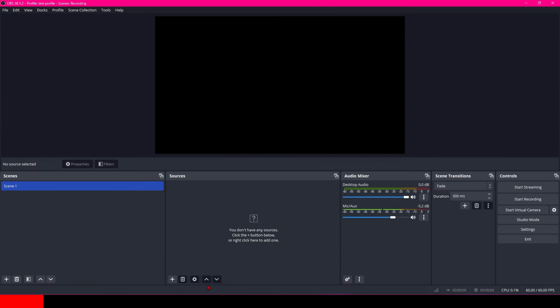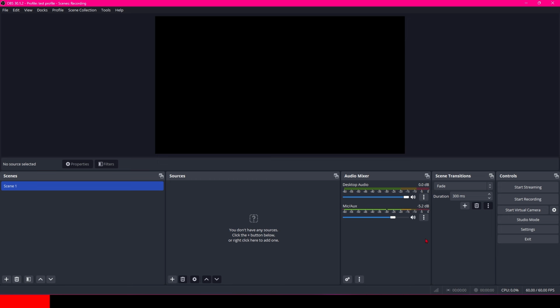If you go further along down the bottom of this bar, you will get notifications like errors. So if you press start recording and then all of a sudden it says overclocking error, you can see all these error messages here. It's always good practice just to keep an eye down on this bottom bar after pressing start streaming or recording to see how your computer's handling it.